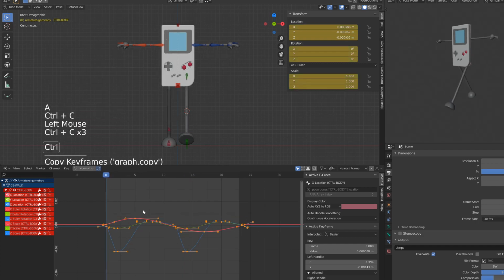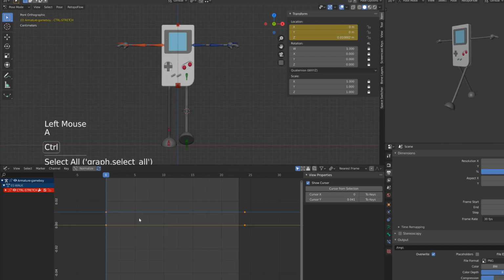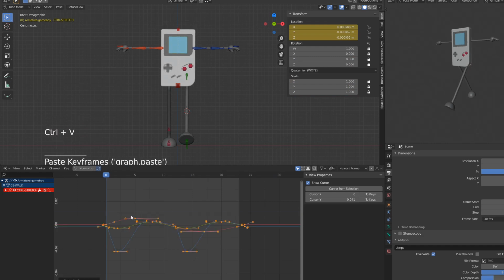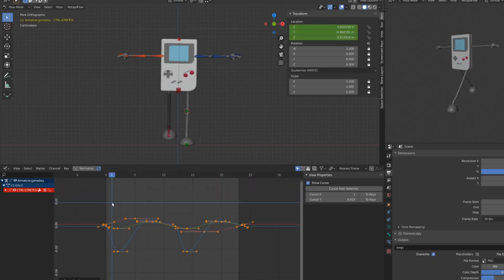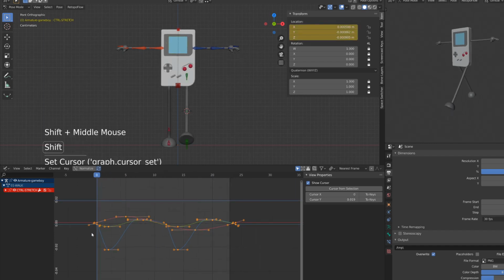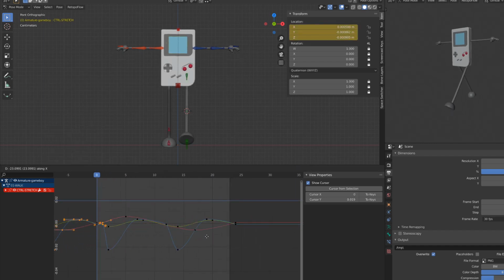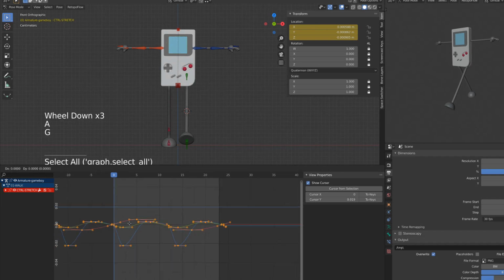With the control torso selected, I've selected all the keyframe and press Ctrl C. Now I will go onto the control stretch bone and I will press Ctrl V. Since the control stretch bone is the child of the control body bone, adding motion to it will already add a bit of squash and stretch effect. Now what we want to do is to offset his motion, so I will duplicate all the keyframe and move them on the left by -24 frame.